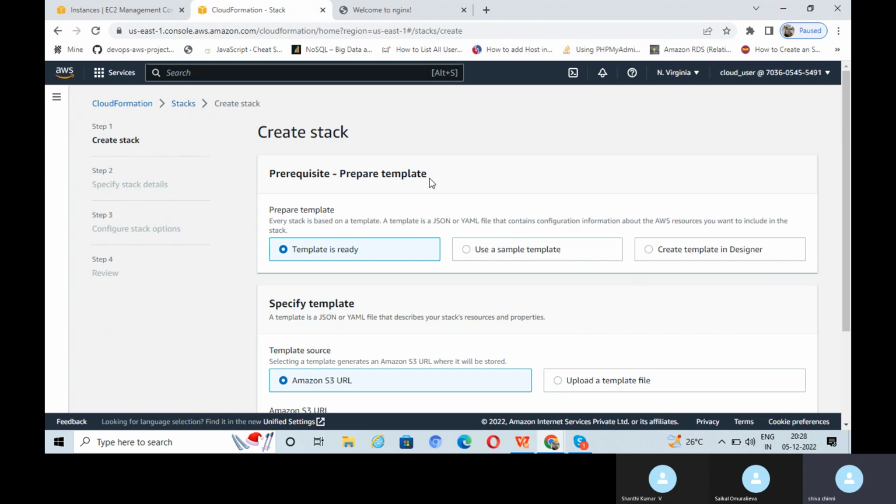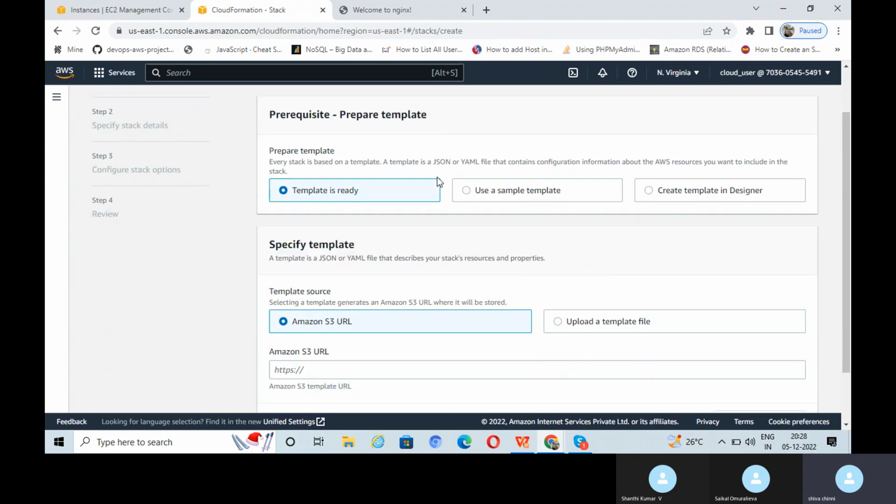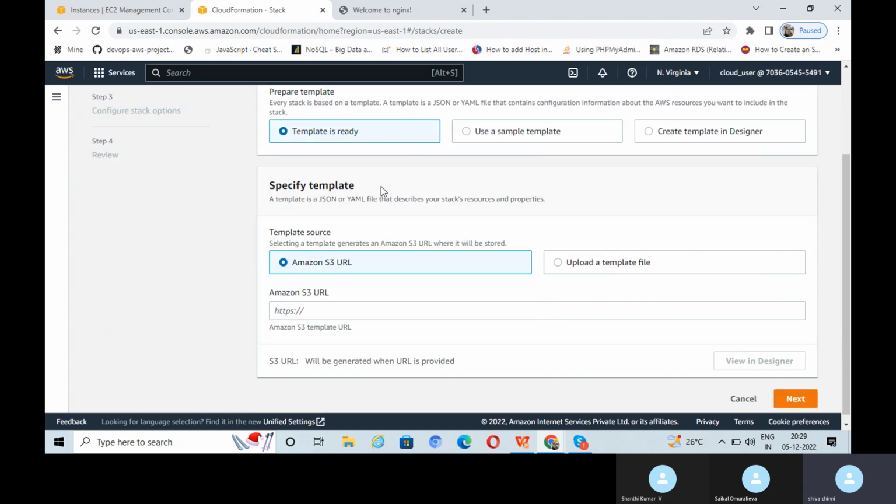So here this is the create stack page. This is the prepare template section. We have three options: template is ready, use a sample template, and create a template in designer. Okay, I'll go with template is ready.